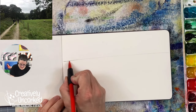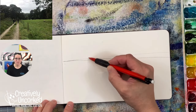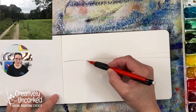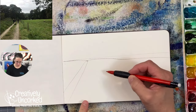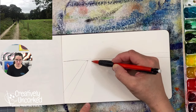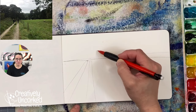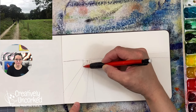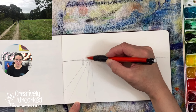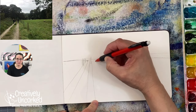That is crooked as heck, let's try it again. Well, that's a little less crooked - we're going to call this a hilly landscape. So then my road is connecting right about so, and then it kind of goes off over here. Kind of hate when things go off in a corner like that but just following along. The right side of the road goes almost straight down and the inside kind of like that. We've got some people off over here - person here, person here, I think there's another person here. We'll go with three people in this.